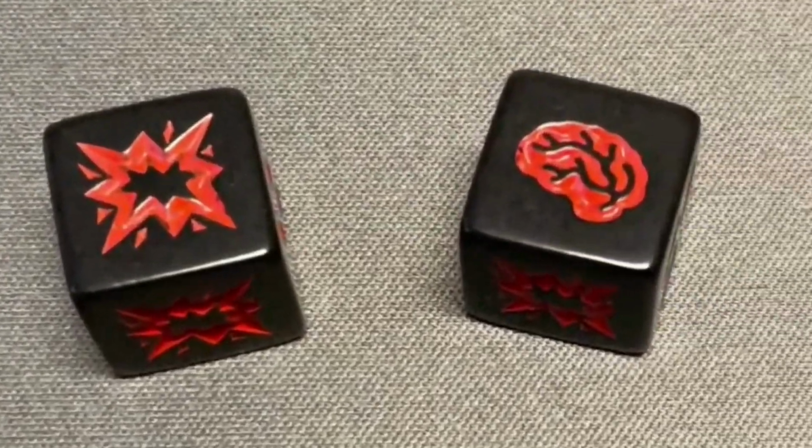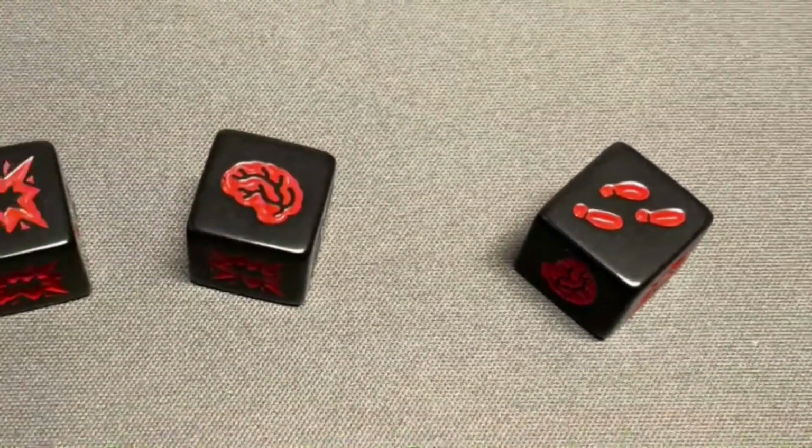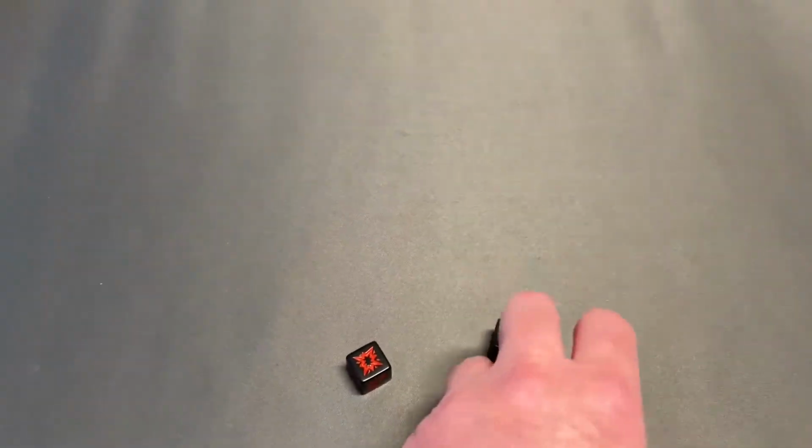The red dice, for example, have more shotgun blasts on them. Roll a brain and you can eat it to earn a point towards your 13. Roll a shotgun blast and you'll take the hit towards your 3 to knock you out. Roll a give chase and you have the option then to hold the dice back and re-roll it in your next roll. Speaking of which, you have a decision to make at this point.